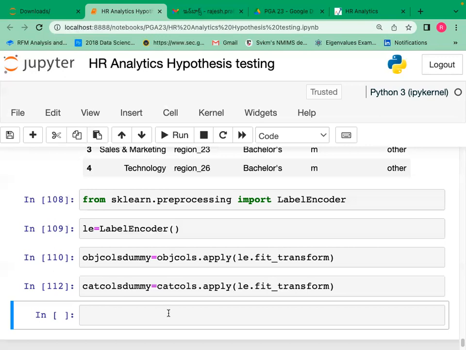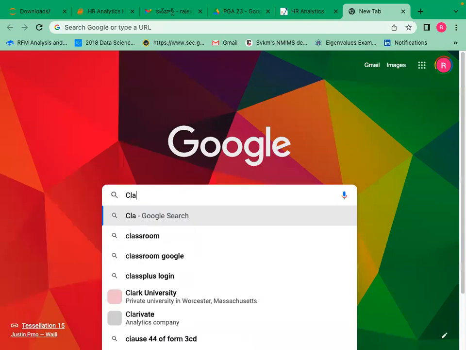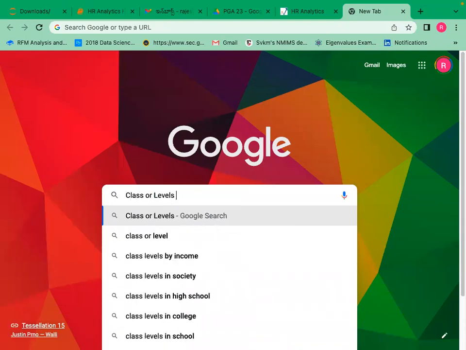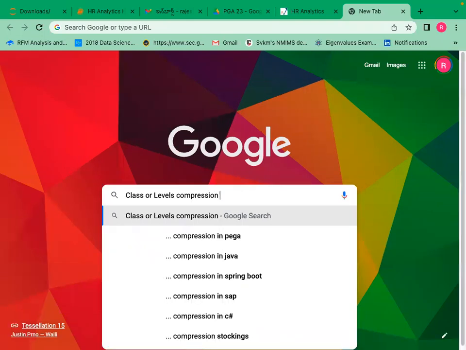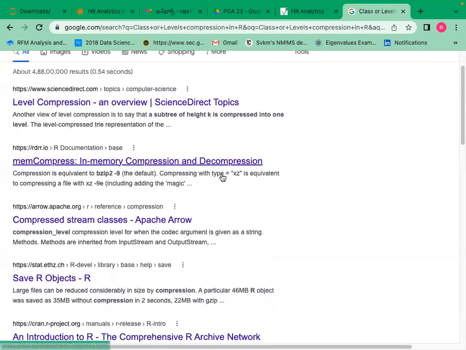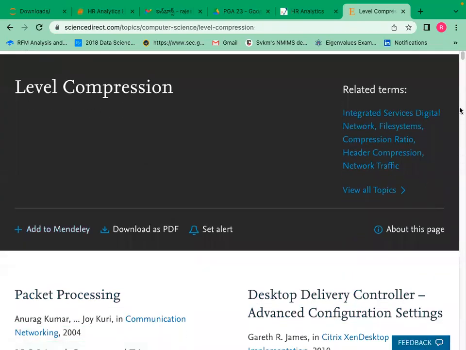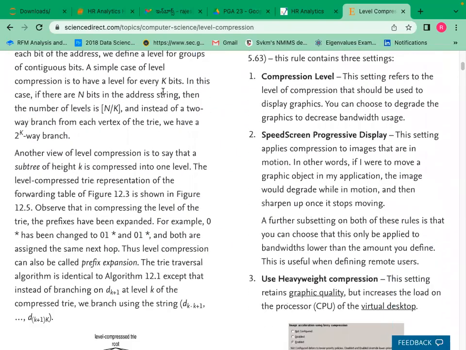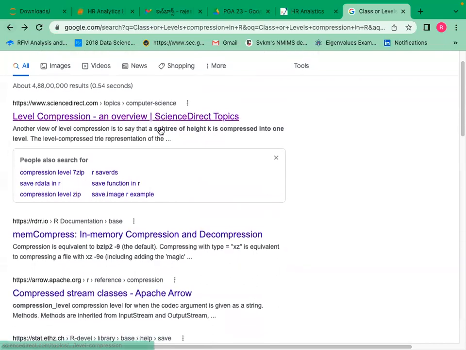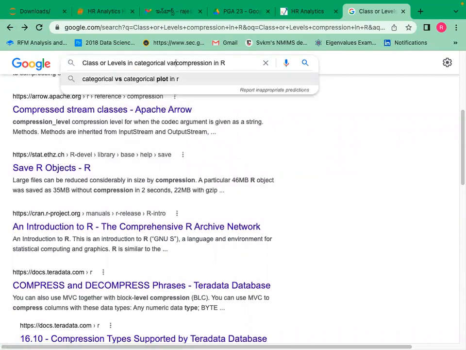In R we have some algorithms for that, class or levels compression in R. Level compression is a research topic in a lot of computer science related things.